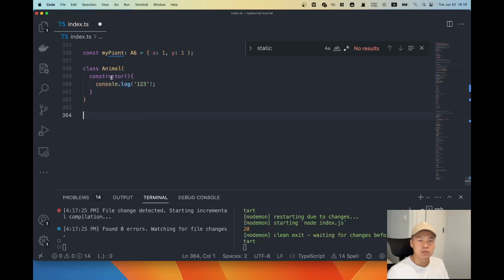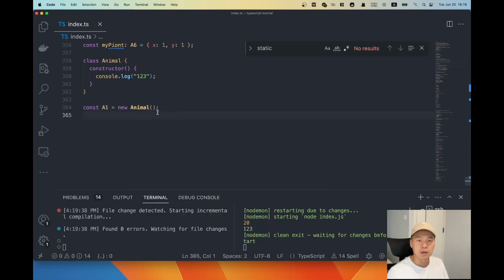Constructor function gonna get called when we instantiate the class. Let me give you an example. Let's say A1, new class. Okay, we instantiate a class called animal, and the constructor function gets called automatically, as you can see from here.